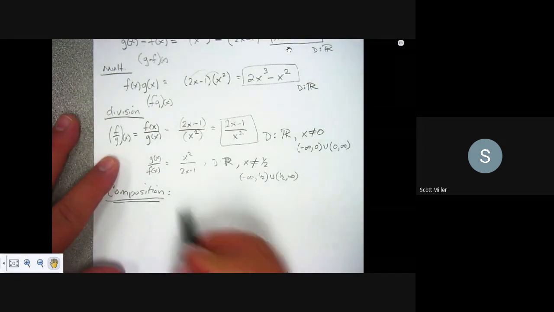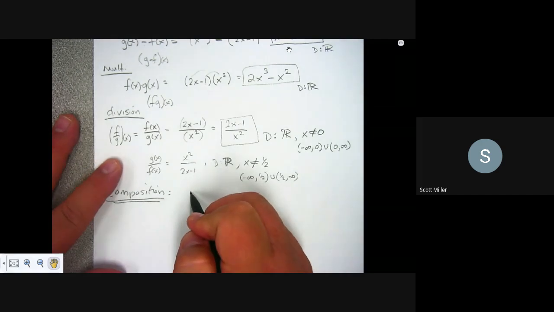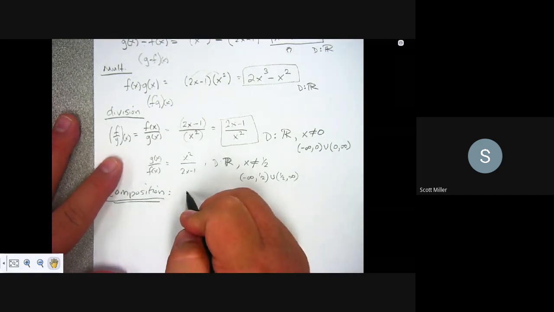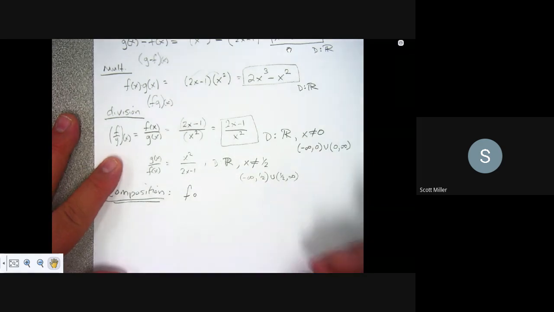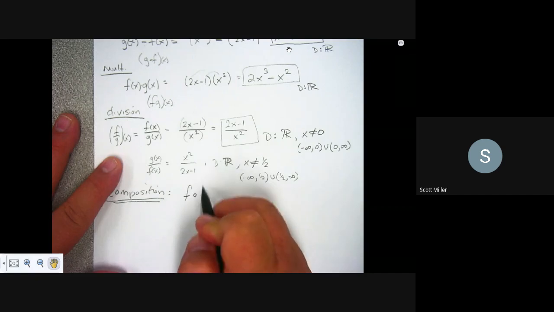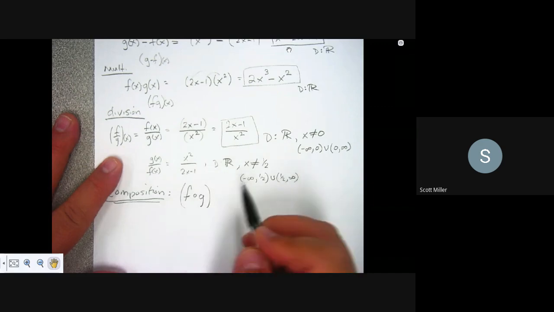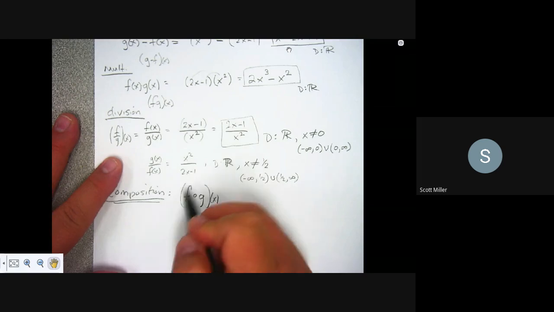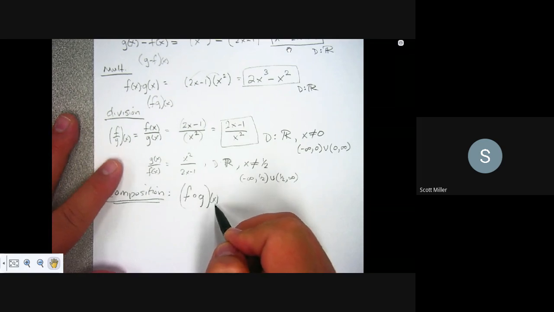Composition, same thing. They have two ways of writing it. This is the way that some people use. I don't prefer this one, but it is used quite often. And it is composition. They use a little tiny open circle right in the middle. It's not a dot. It's not an O, so it's not going to be fog. It's f composed with g of x. It's just a little open circle like that. Again, function notation, variable of function. f composed with g of x. This is one way of writing it.